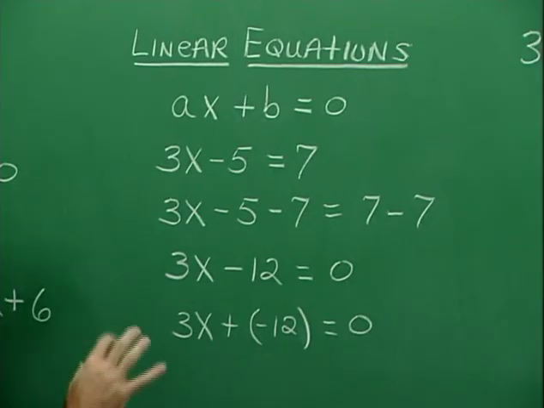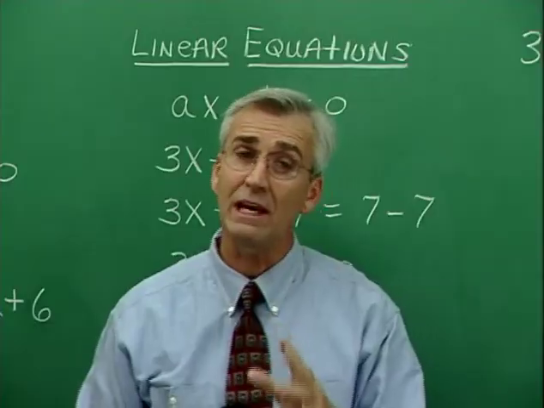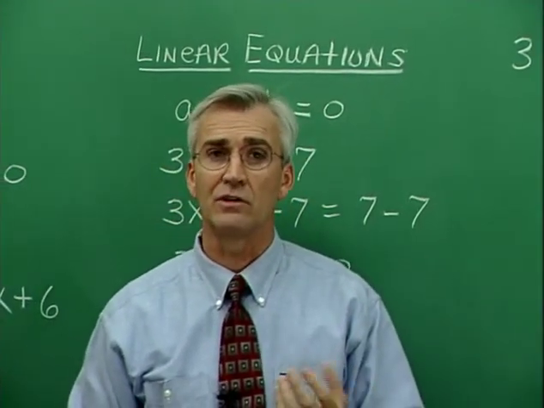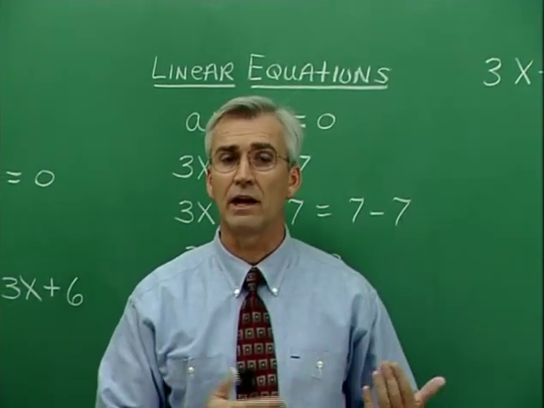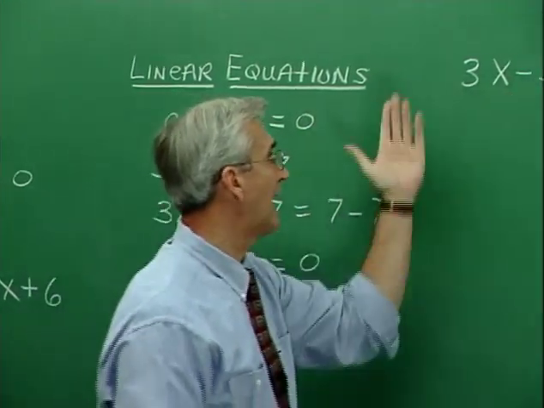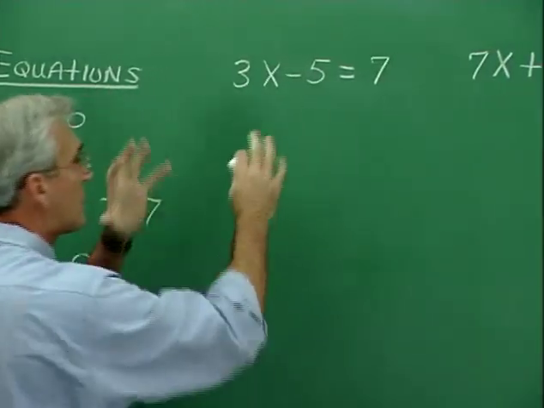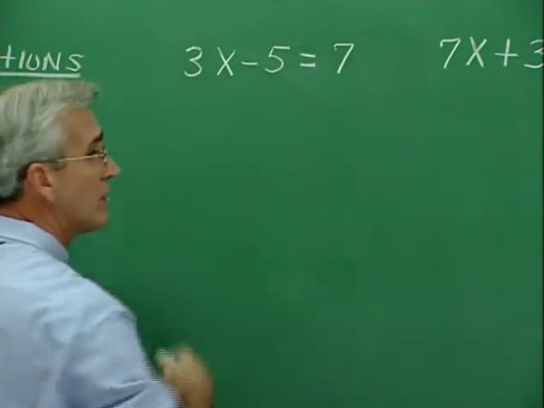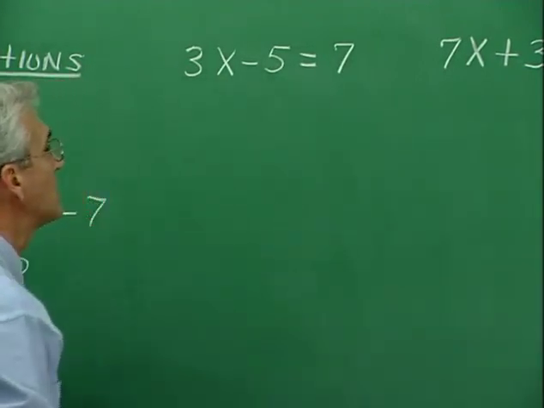But writing equations into a certain form is not what we're mainly concerned with. We're mainly concerned with solving equations. Now with linear equations, the solving process is one of just simply isolating the letter on one side of the equation or the other. Now here's that linear equation, and if we want to isolate the x on one side, then we perform various operations that will undo the operations that we see here. We see subtract 5, and we undo that by adding 5 on both sides.